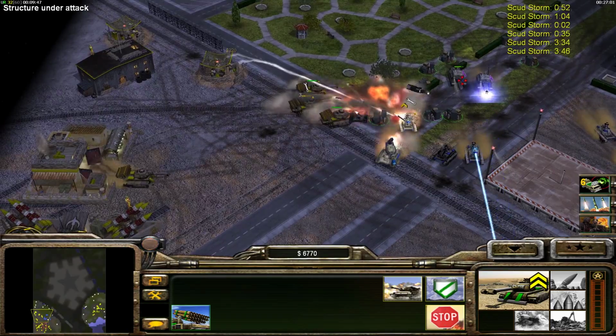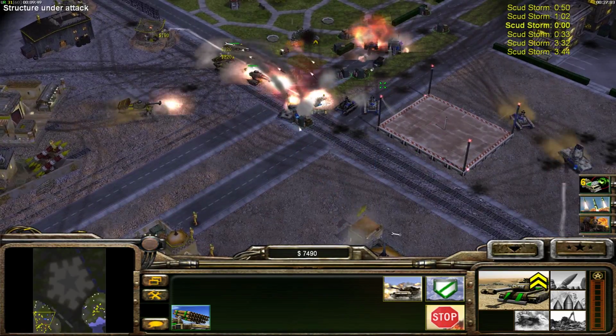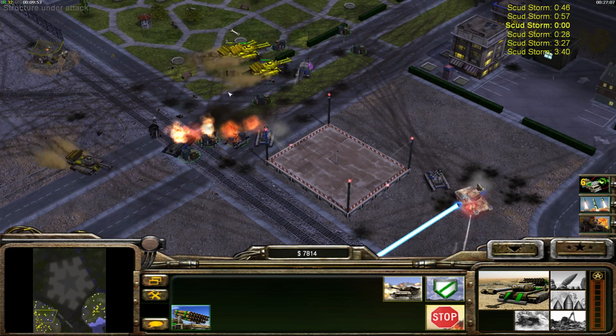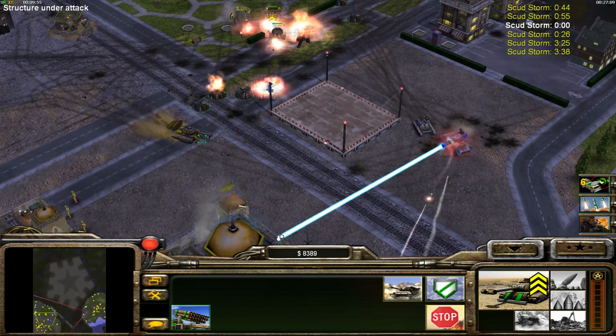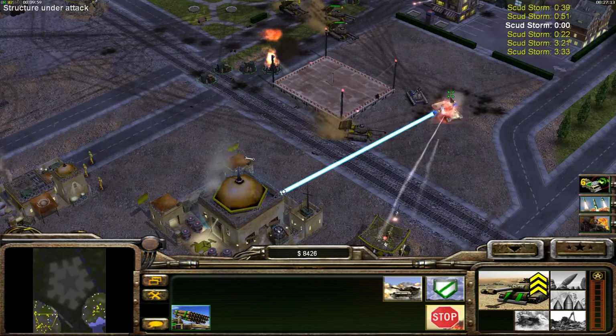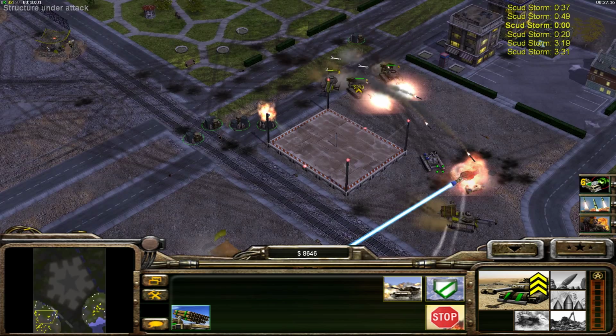You know what? This is fine. Just let them attack the fucking command center, strafe them with the tanks. This can be controlled. I'm not dead yet. You got something for me? Oh man, I'm lucky the AI is stupid. Otherwise, I'd be fucking dead right now.